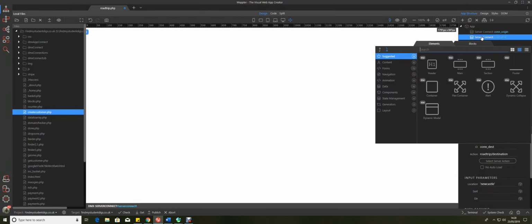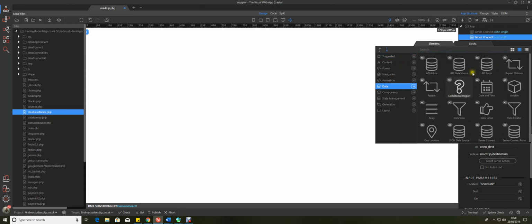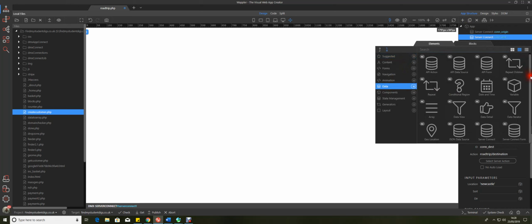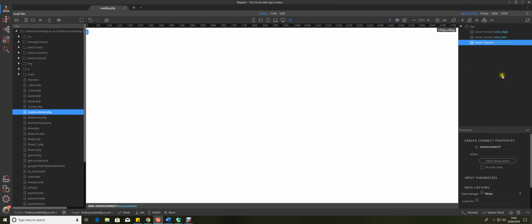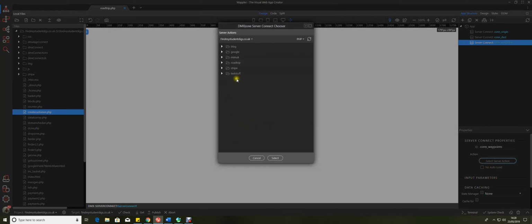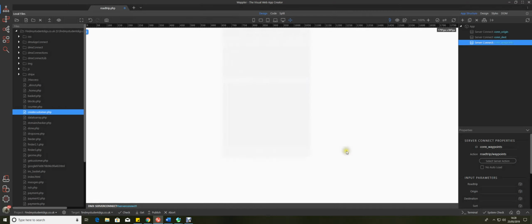And then the last one will be our waypoints. So again, server connect, con waypoints we'll call that, and that will be our road trip waypoints. It's going to be road trip 1.